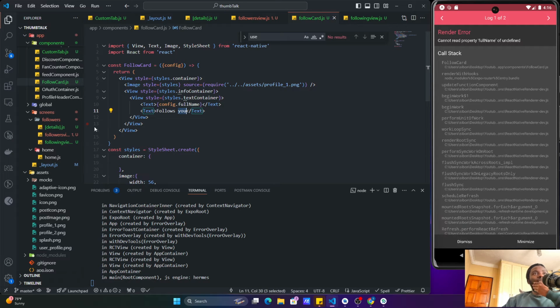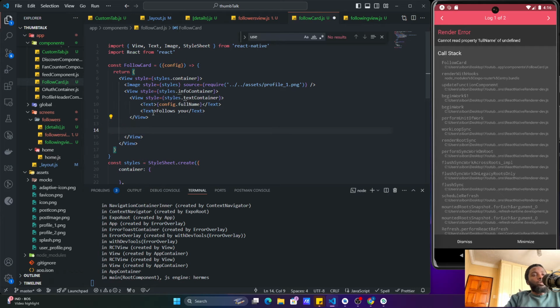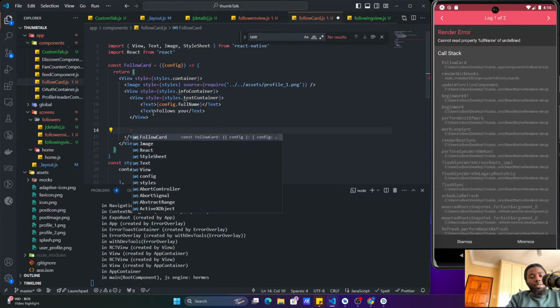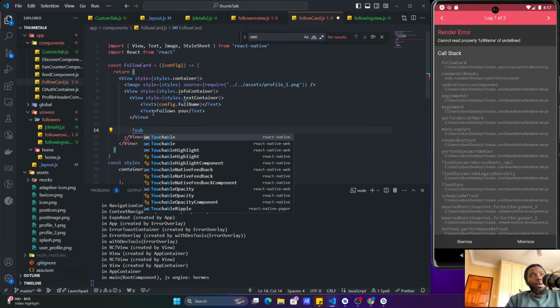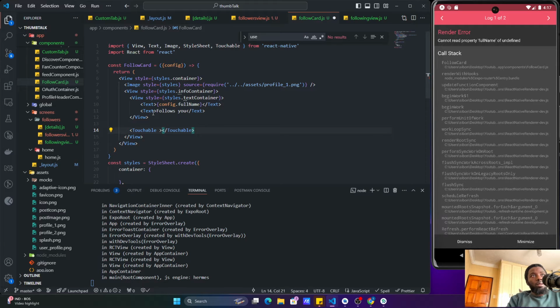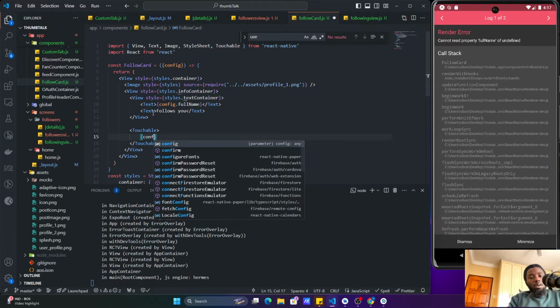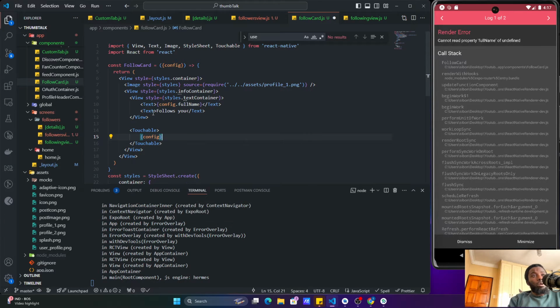What else am I gonna need? Let's actually see. Alrighty, interesting. So you're also gonna need a button which is gonna be used for actually following the person, right, and unfollowing a person. So for this, we're going to use a touchable opacity. And this is going to come from a... Do I want it as a config? No. Oh yeah. So I'll just say config.is.